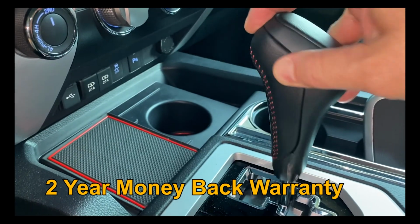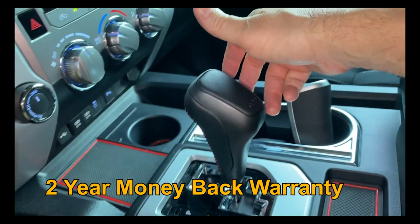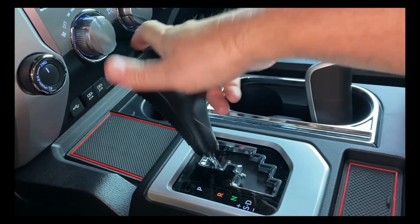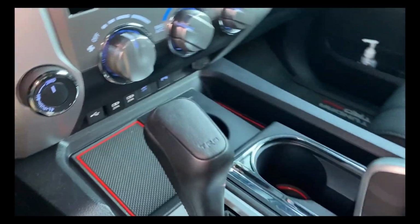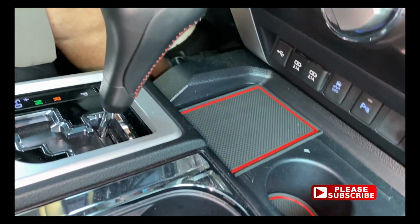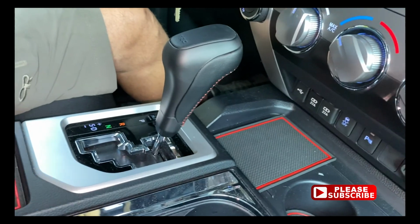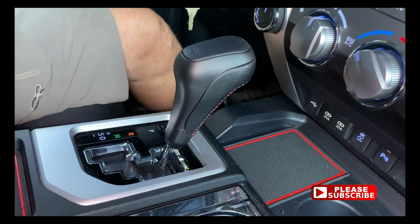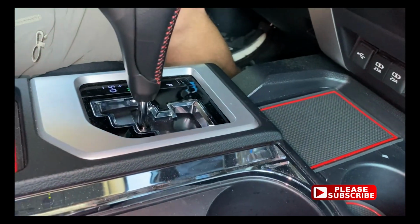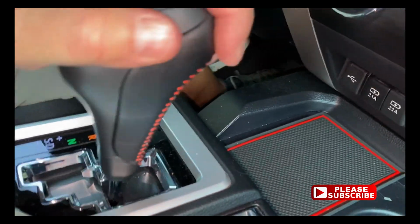And what do you know? It's perfect now. It's on tight, it doesn't move, there's no play. It is absolutely perfect. And even though I had to buy some Loctite because I didn't have any handy, it is definitely worth the $50 I paid for this shift knob. So that's my 2 cents. And that's the pros and cons. You know, it keeps the sun out of my eyes now. I have this nice looking shift knob. It's perfect. It's a win-win. I love it.